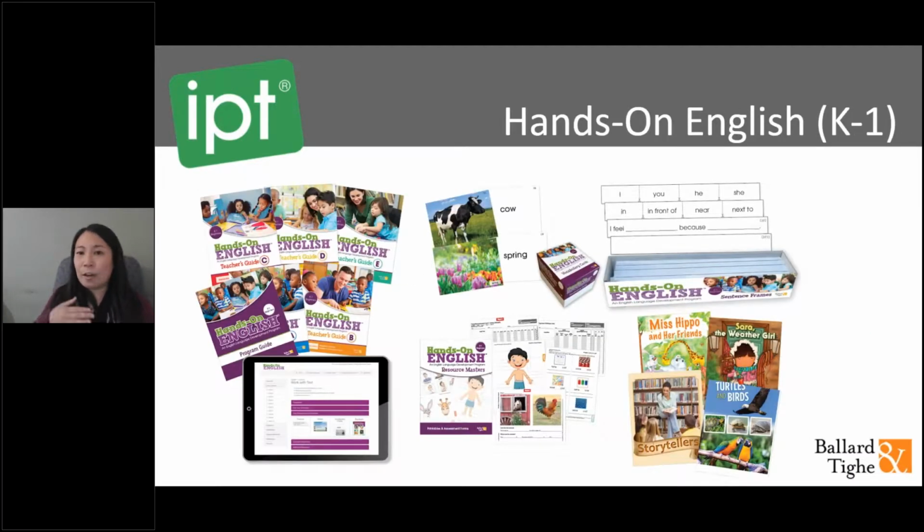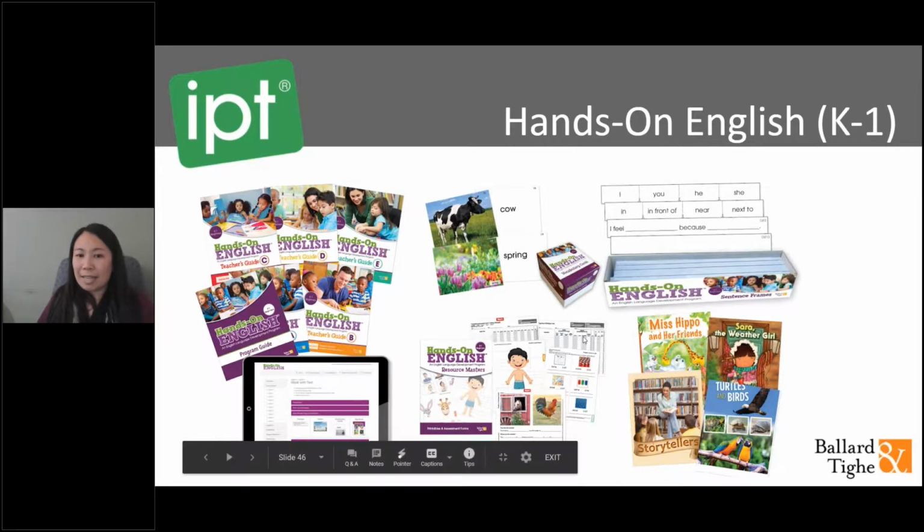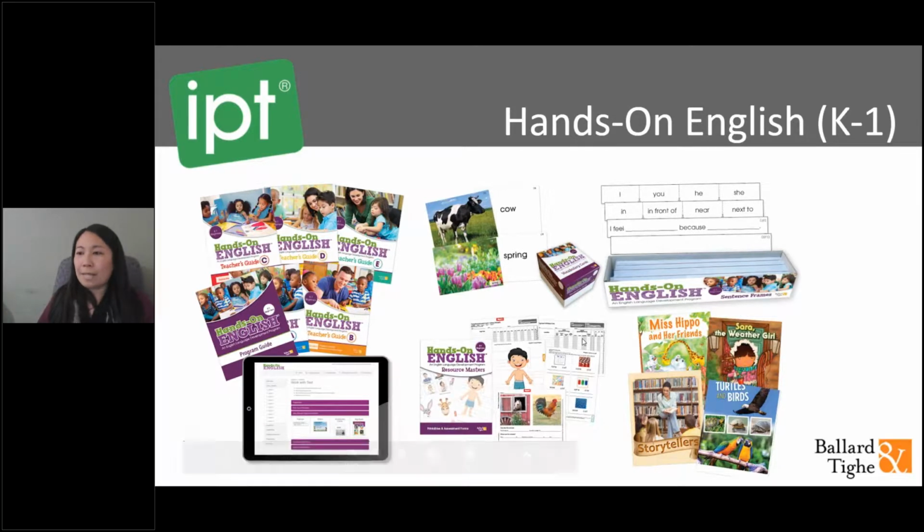So Hands-on English, I know I've been talking about these a lot, so I'm just going to briefly go over them. Hands-on English, you're going to have very easy to use teacher guides, a program guide that's going to explain some of the activities. Here's a list of all your scope and sequence as far as vocabulary, grammar, form, functions. You're going to have the vocab cards that are image-based with the words, the sentence frames we were talking about. You're going to have worksheets that are for students to practice vocabulary, grammar, form, and function, sequencing, and then the informational text and fiction balance.